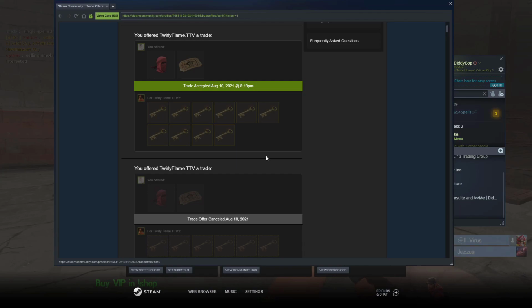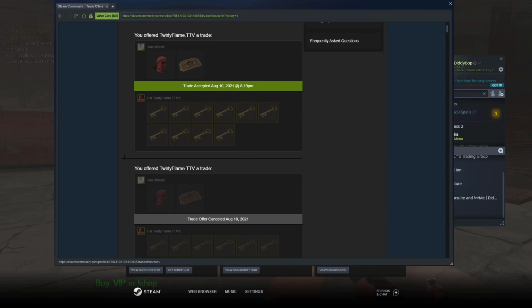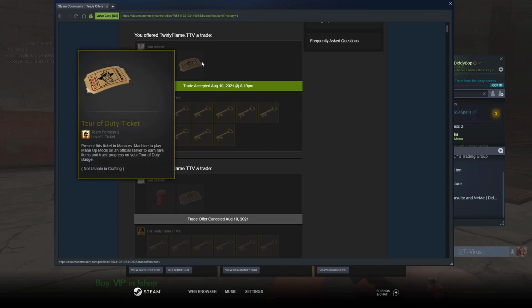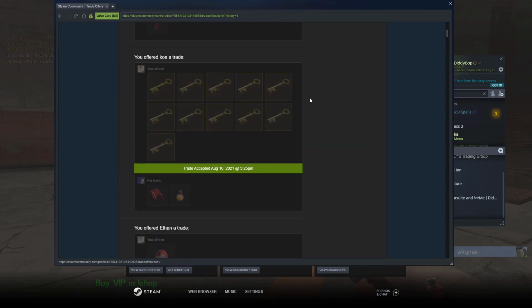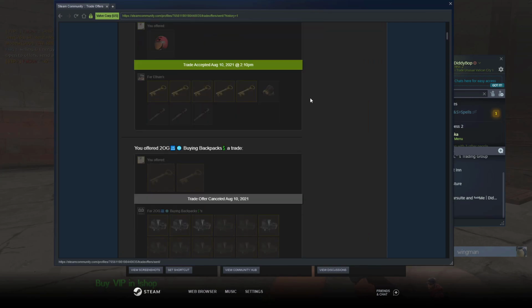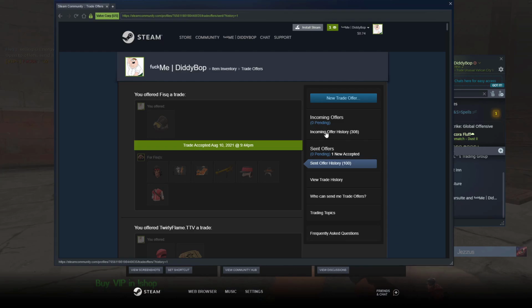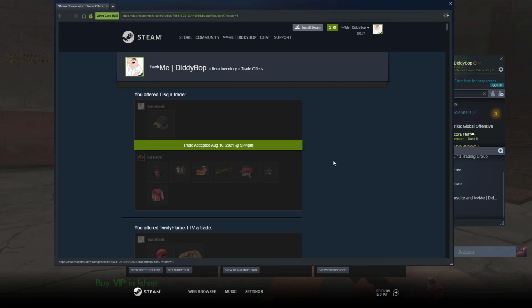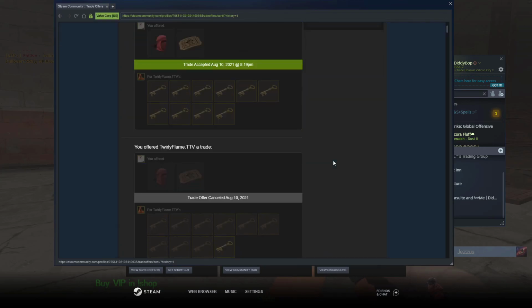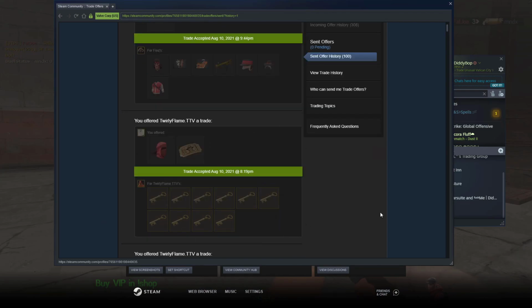Hello guys, I managed to sell my bruised purple footprints ninja hood for 9.5 keys. He paid 10 keys and I added half a key in the form of a Tour of Duty Ticket. I think I bought it for 5.5 keys, a couple hours ago actually. So this is around 4 keys profit, and I'm pretty happy with that.